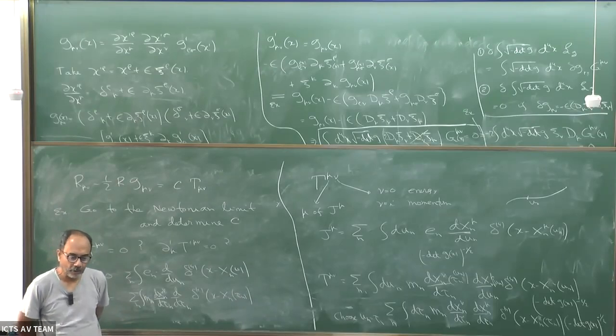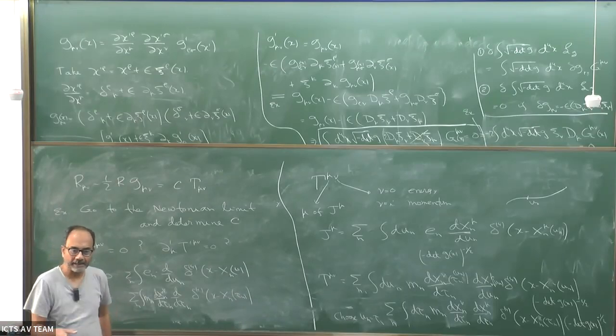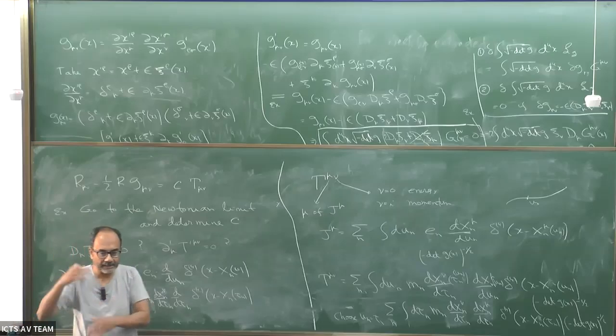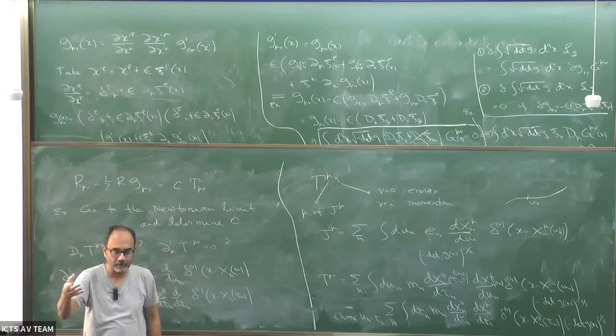Because how do you, for example, assign an energy momentum tensor to the electromagnetic field? We know that if we don't assign energy momentum to the electromagnetic field, the charged particle energy is not conserved, right? So it's the sum of the two that is conserved. If you had found another expression involving the electromagnetic field, so that the sum of the particle energy and that is conserved, that is also good enough, right?